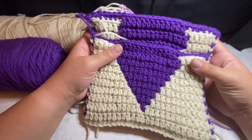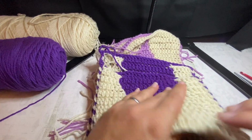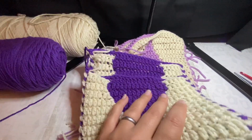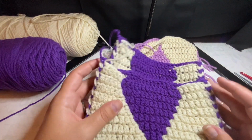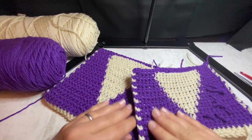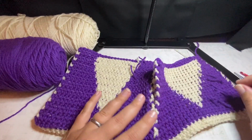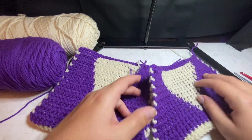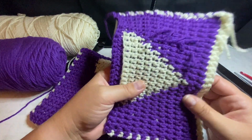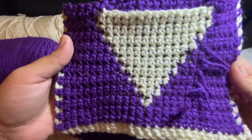but see the difference in size of the different techniques. So like I said, it really depends on what you're making, what you're doing with it. And those are the two techniques I use to close up the back. These are a lot neater than taking a needle and coming back here and going through and, you know, sewing up that back. So there you go, singles.